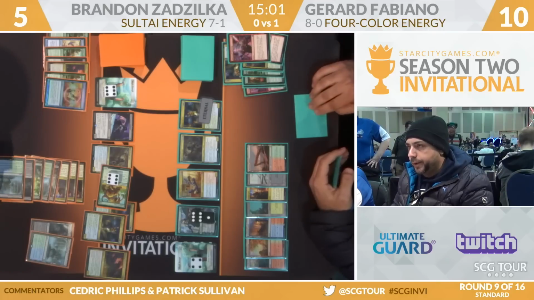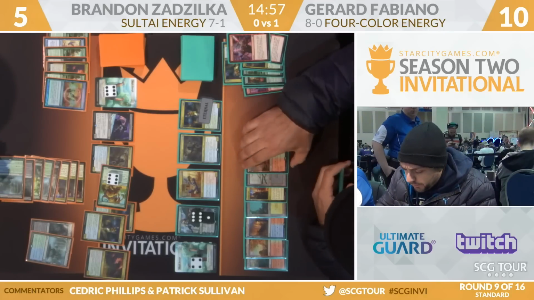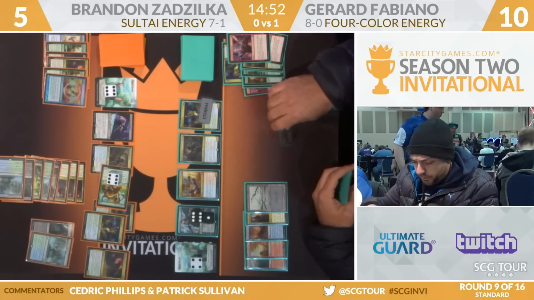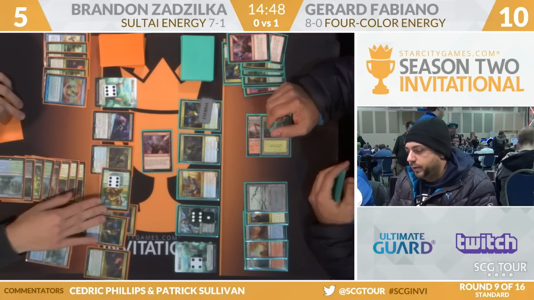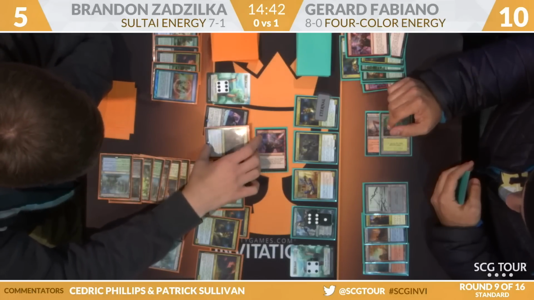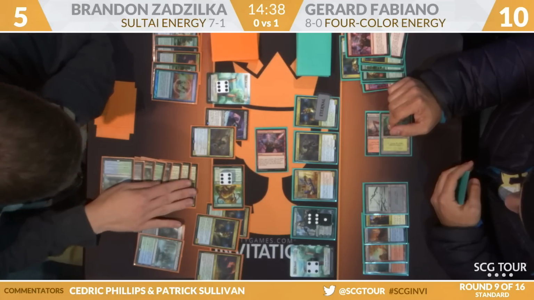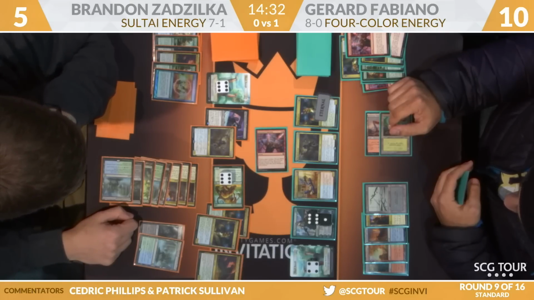Zadzilka is going to fall down to 5. Fabiano has found a card that he likes. Scarab God working overtime for both players. There's a Harness Lightning. Also keep in mind Zadzilka now in range of Nicol Bolas. It's true. It would be a very Gerard way for this extremely complicated game to end. It couldn't be more of a Gerard way.